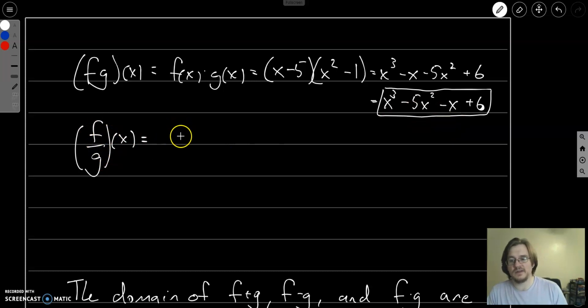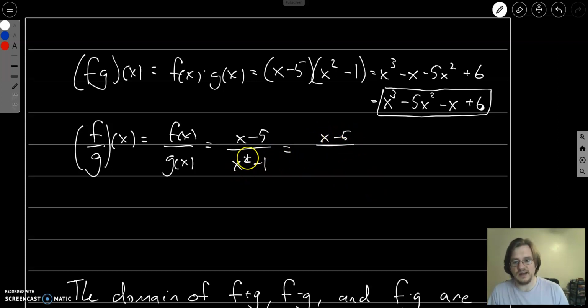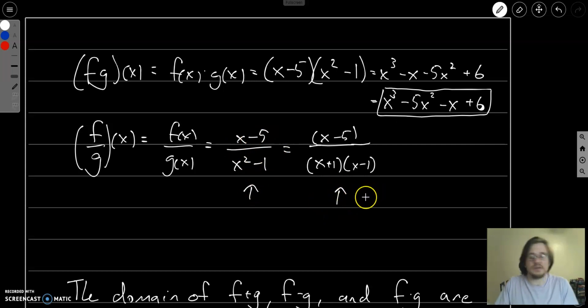The last one, we can divide functions. I can take f of x and I can divide it by g of x, and what we'll get will be x minus 5 divided by x squared minus 1. And this doesn't simplify really. We can factor the bottom out. We've got an x squared minus 1 squared, so this becomes x plus 1 and x minus 1. But for the purposes of this question, if all we're doing is writing down the function, this is as simple as we can make it. Maybe this is a little bit easier, maybe it's harder. Either of these, I think, are pretty straightforward.